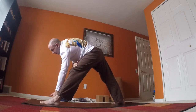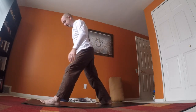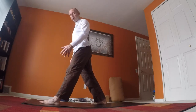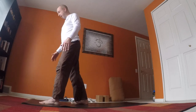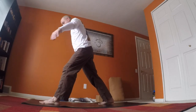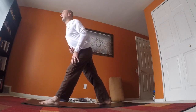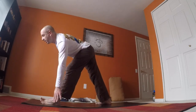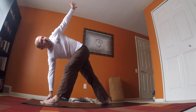All right, let's revolve this triangle. So we're going to lift up, shorten the stance a little bit, point the right toes forward. You're going to shorten the stance as much as you need to in order to get both sets of toes pointing forward. You might be like right here, whatever, it doesn't matter. Whatever works for you, both sets of toes are pointing forward. Let's keep the spine elongated as we fold forward. And then place the right hand down, lift the left hand up.